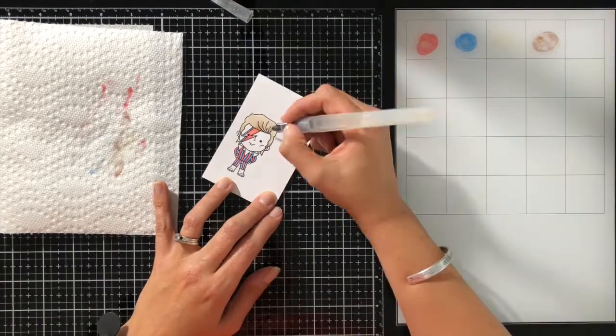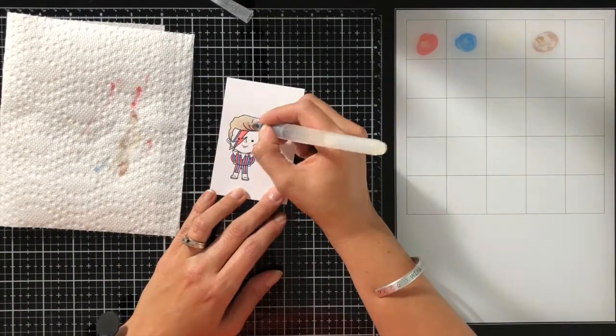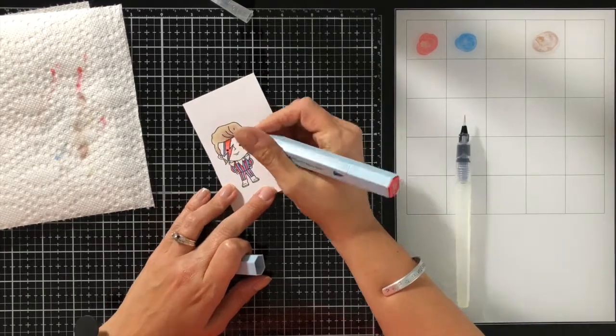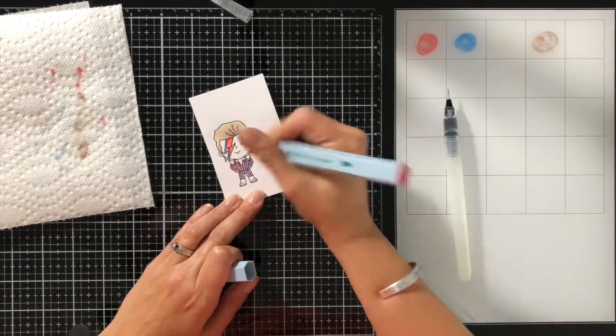on a glass mat. Now if you don't have a glass mat, that is perfectly fine. You can use an acrylic block, one that you would use for stamping, or you can even use a piece of clear acetate, which would be like on the back of a stamp set, or anything else that's really shiny. So even if you have a laminated sheet, that should work too.